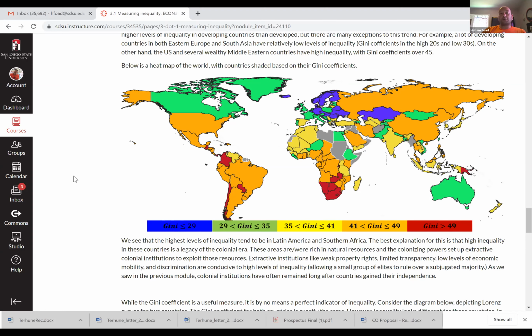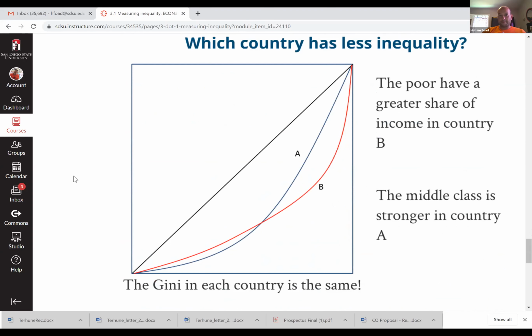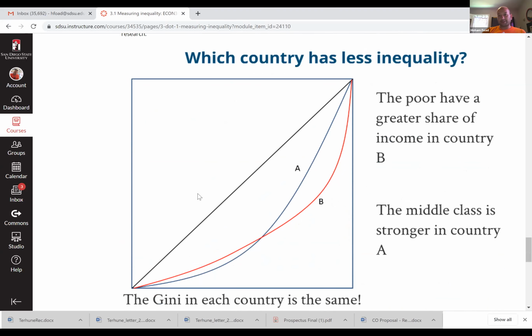Okay, so those are the three methods that we're going to use to measure inequality. And before I conclude, I just want to say that we need to be a little bit careful that we're not putting too much on this statistic. It's good, but it's by no means perfect. So I'll give you an example of what I mean here. Here, I've got two Lorenz curves, Lorenz curve for country A, Lorenz curve for country B. And they're drawn in such a way that the area between the line of equality and the Lorenz curve for both countries is exactly the same.